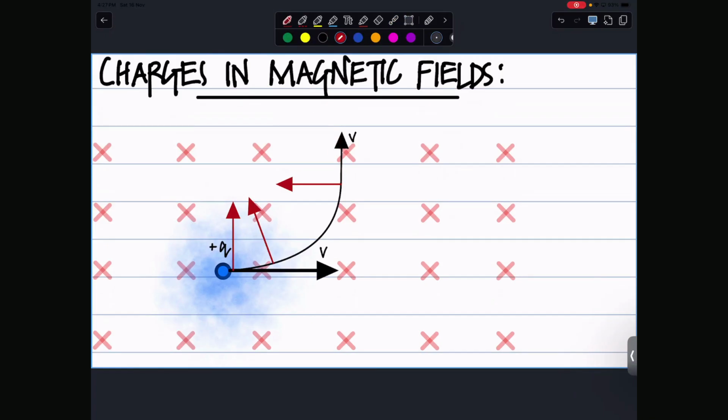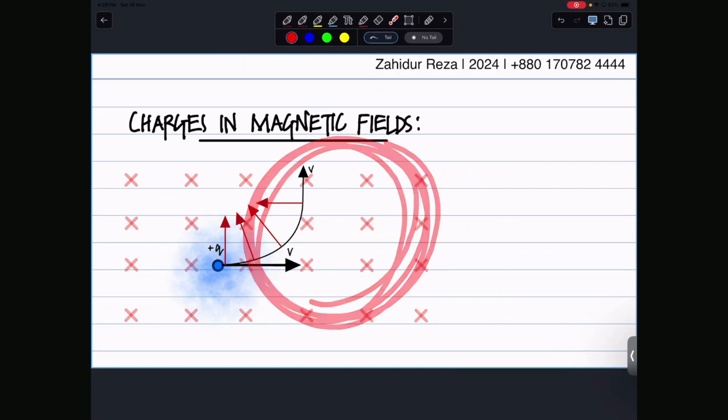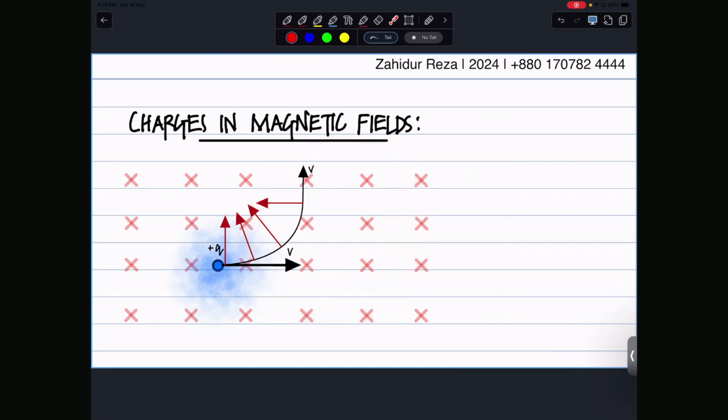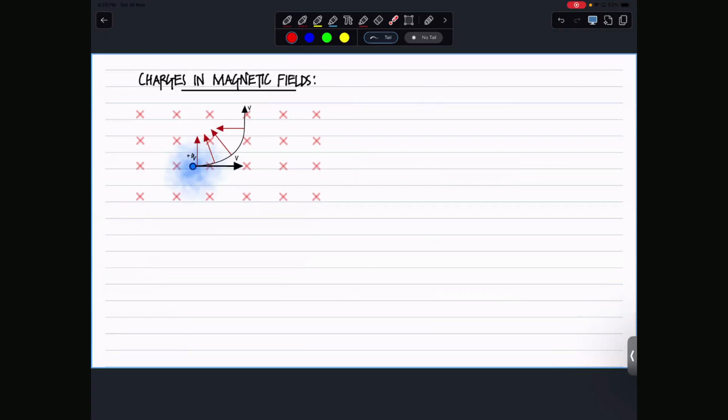And I want to cut to the chase here. At any given point, this charged particle will experience a force that is what to the velocity? Perpendicular, right? What is that the requirement for? Eventually any charged particle in any magnetic field will end up going in circles. Why? Because they have a perfect force always acting towards the center, and that force is called the centripetal force, right? So this chapter is where circular motion makes its actual entry. We saw it in the gravitational field, but this is the topic where we have to see a lot of it.